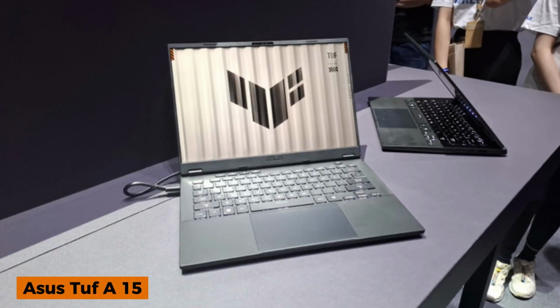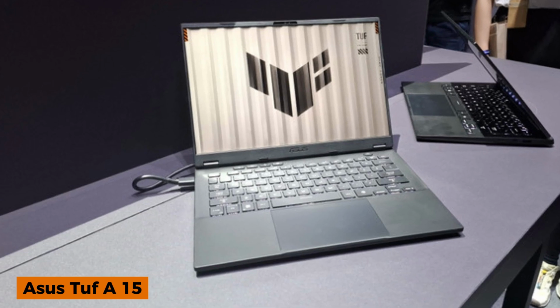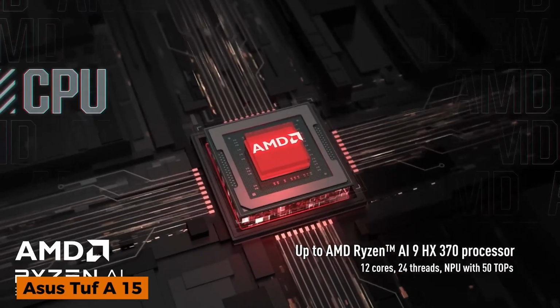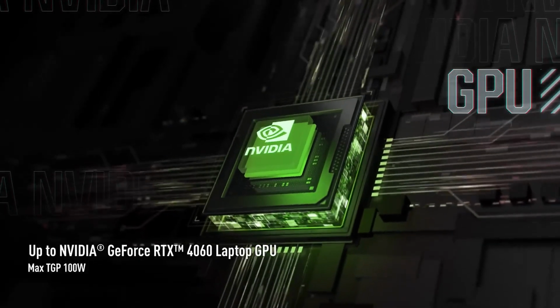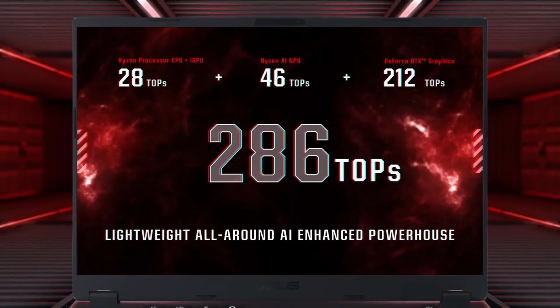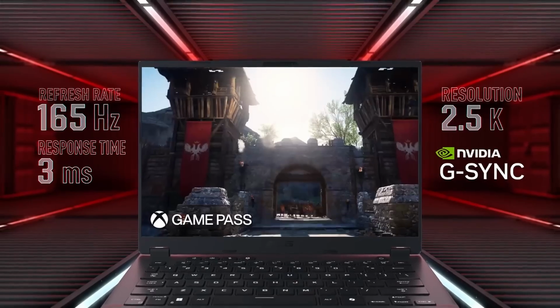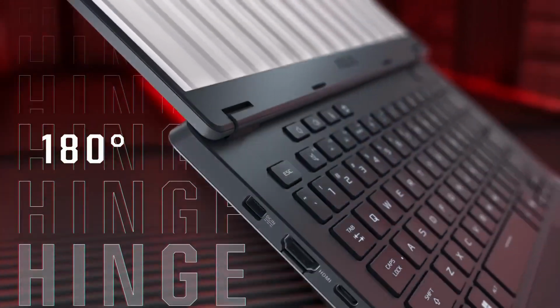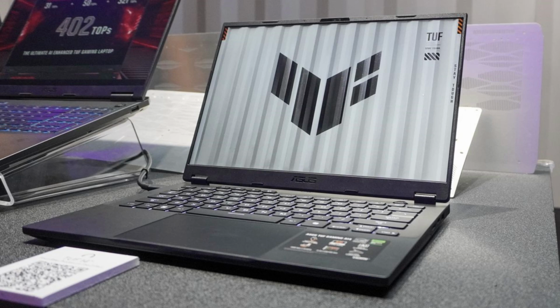Number 5. Asus TUF Gaming A14. Best 14-inch laptop. While Asus has often treated its tough gaming brand as a budget lineup, the A14 sure feels premium. In fact, it's our favorite 14-inch laptop we've recently tested, standing out in a suddenly crowded category. Its understated design seems to borrow from the more upscale Zephyrus lineup. Despite packing an RTX 4060 in our review configuration, the TUF is just 3.22 pounds and 0.78 inches thick, putting it in line with some Ultrabooks.